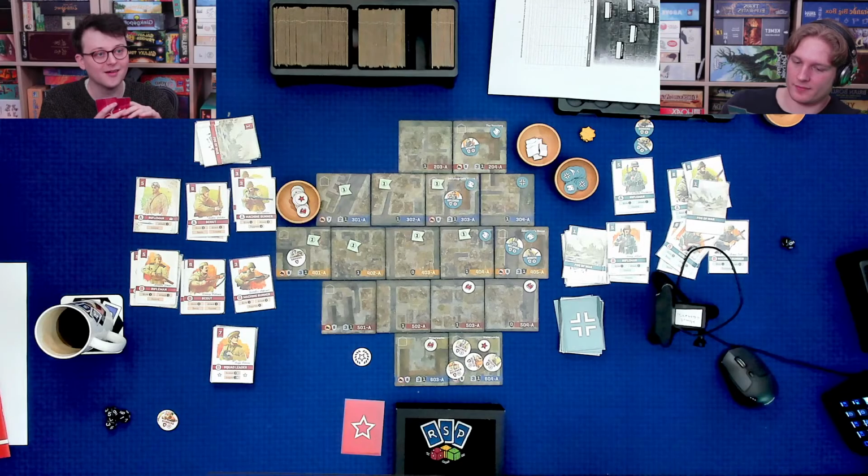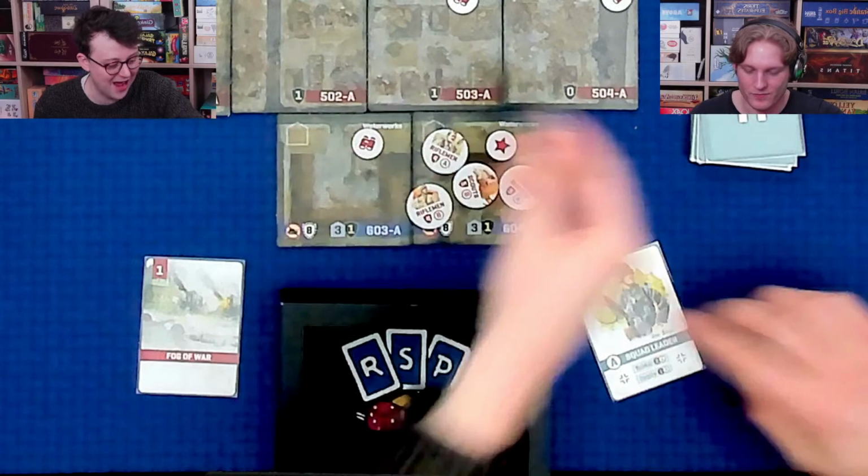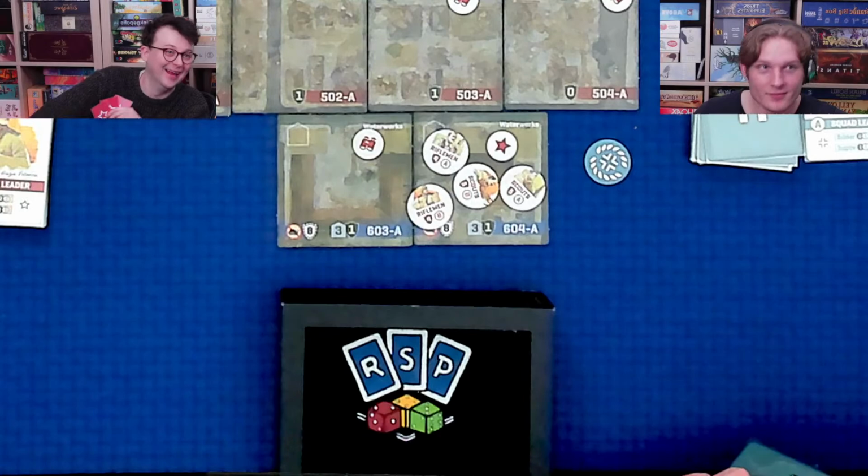Cool. There's my... this one. 3, 2, 1. Just a fog of war. You can have it back. Seven. I can have it back. Great. Okay, that's a bit of a shame that I overcommitted, but it's fine. So it's really not a shame. I'm quite happy about it.